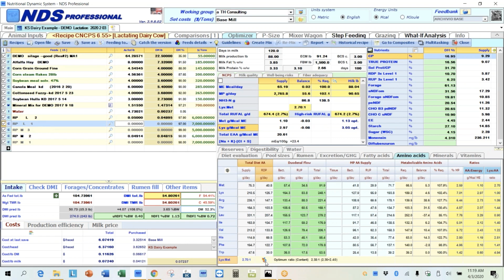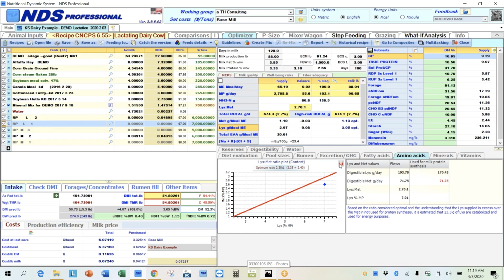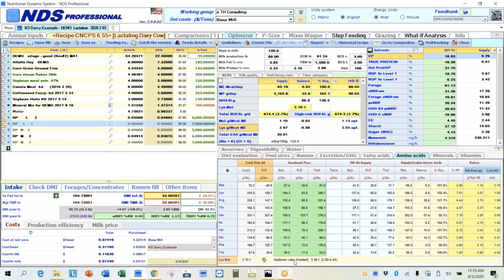I'm within the range here on the downward range, but I'm 2.7, so off a tad bit there. So I'm not going to worry about that. I'm pretty close right in here, so I'm going to go ahead and accept this. Now, the thing that I haven't done is I've added these products with these costs, and right here I can see that the cost was $6.07, and now I've increased my cost 30 cents.